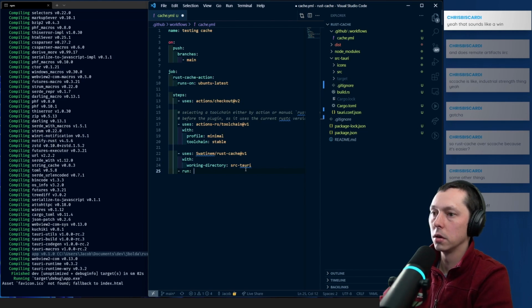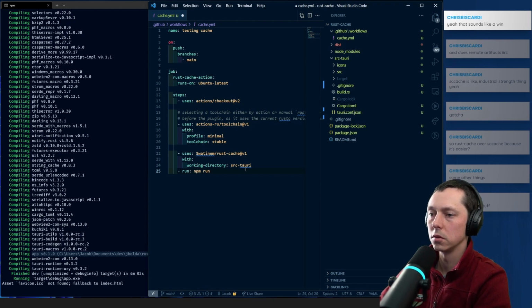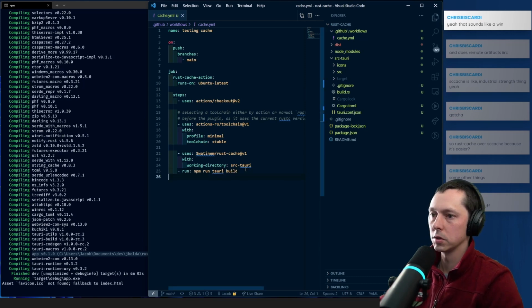We're going to run npm run. I guess I probably need to pull in Volta or something. Is GitHub Actions on node 16 or 14? I think it's on 14. So we'll probably want to pull in Volta because I would just rather use node 16. We want to do npm run tauri build. That'll give us a release build.